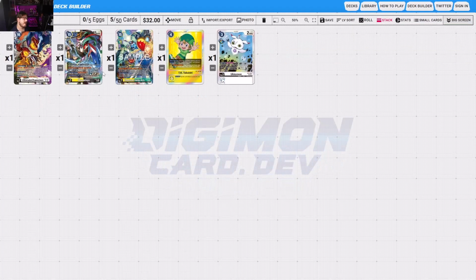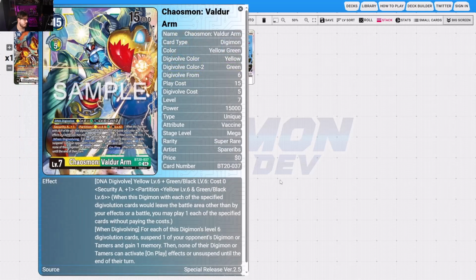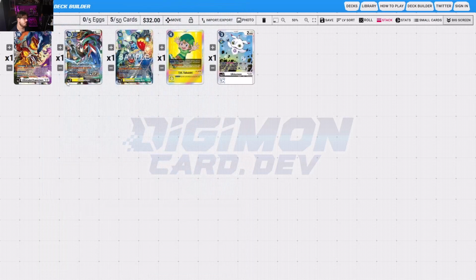We do have the Chaosdramon deck, because Chaosdramon Volder Arm exists this time around, and it's pretty solid actually. Comboing in, you're just going to probably want to get Ultimate Chaosmon and Chaos and TKs and Ukumons. Nothing too crazy out of the ordinary. Then the deck is really self-contained within the set.